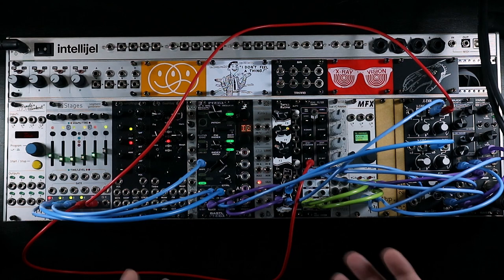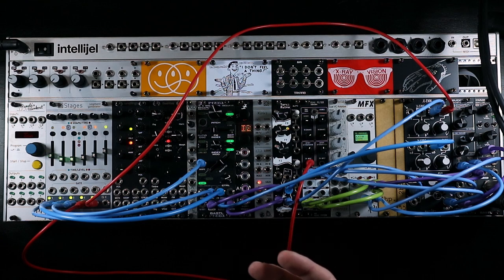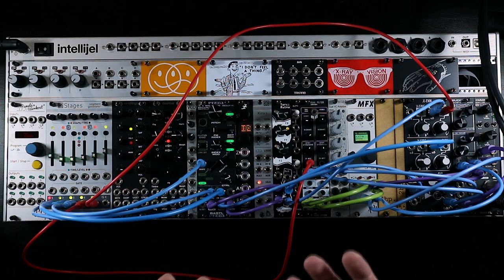We get this sort of quite ominous evolving drone, and sometimes you can kind of hear that fifth above more obviously and you kind of get a chord happening in there, and other times it's just right.